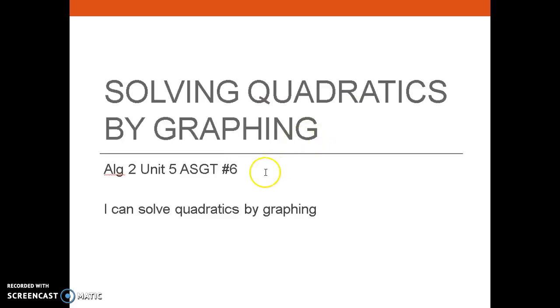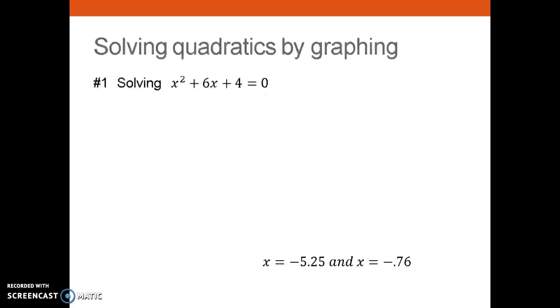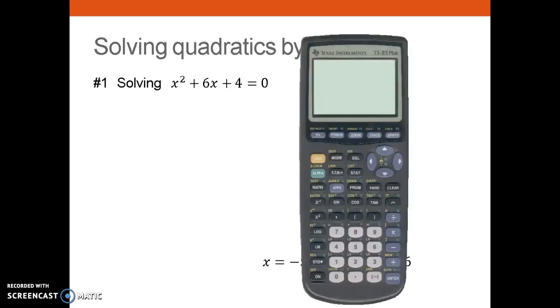And so let's go ahead and take a look at some of these where we're going to be solving by graphing. So first problem looks like this, and let me get our calculators out so that we can solve this equation. If we try to factor this expression, we really won't be able to. There isn't anything that multiplies together to give us 4 that adds together to give us 6. Factoring is not going to work.